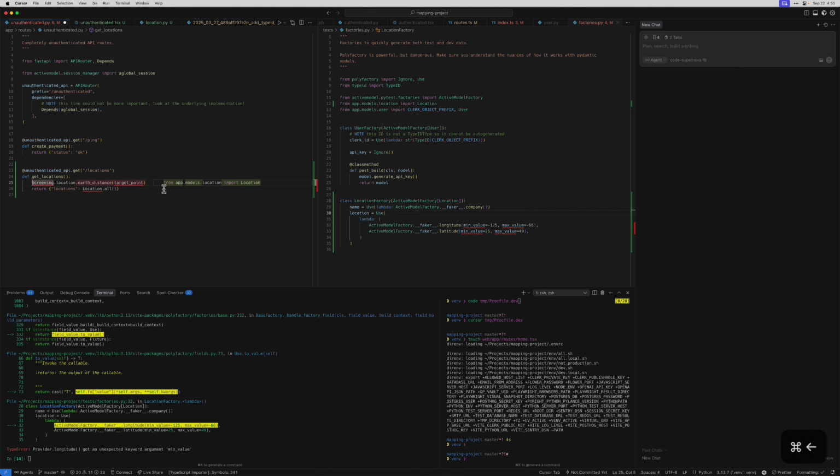Say within 10 miles. Now, I am no geolocation expert, so I can't even really tell you exactly how this works or how well it works, but it seems to work pretty well.